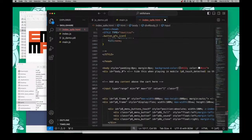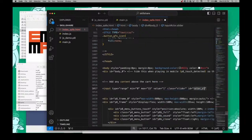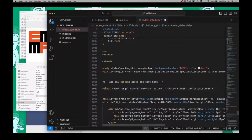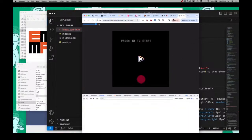So what am I doing here? I am making a very simple HTML slider, and I'm giving it the class slider. The ID is going to be color slider. Not that I'm making any other sliders, but that felt nicer to me. Let me make this a little bit wider. Very simple, it's just an input of type range. We are going from 0 to 15. Savvy viewers will recognize that as the number of colors in the basic Pico8 color palette. I'm giving it a starting value, it doesn't really matter. So I'll save this, go back to Chrome, and make sure it's working. Yep, cool, slider. It doesn't do anything, that's fine.